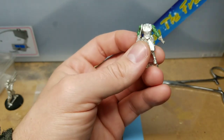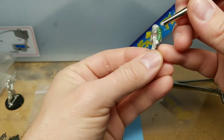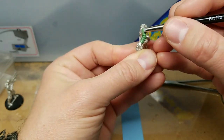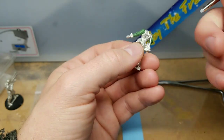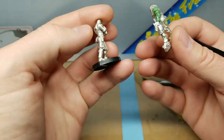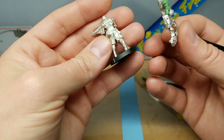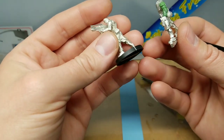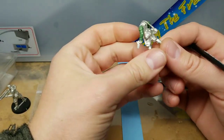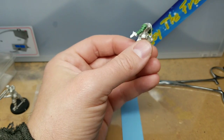Yeah, that's I think kind of the hardest thing coming from, at least for me, when I was really starting from D&D or other role playing games and painting up minis for that versus doing full army stuff, is that you kind of get bored doing an army, especially if you want it to look uniform, and then it's just like, all right, this is the blue that goes on this part, and this is the red. It can get kind of tedious in some ways. Yeah, and when you have the entirety of the army, it can be very daunting to even look at.